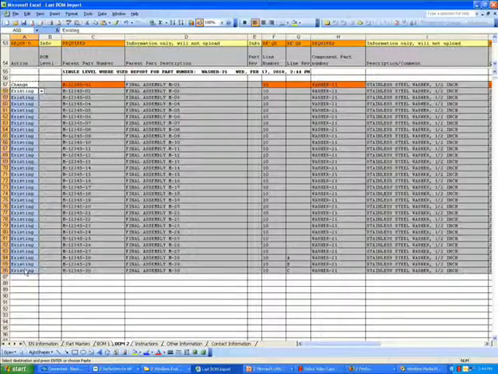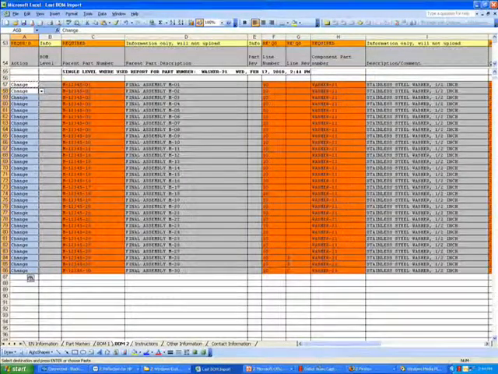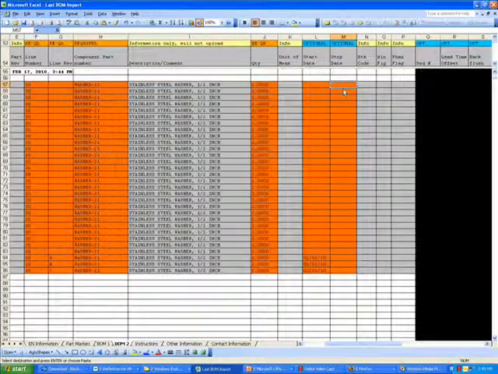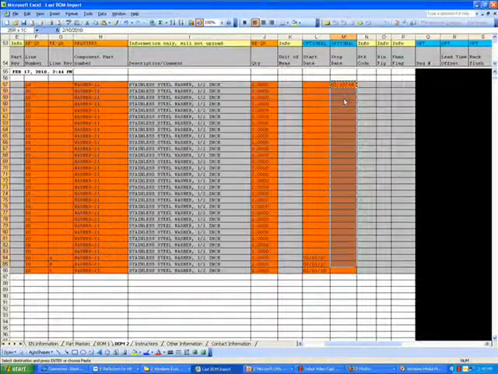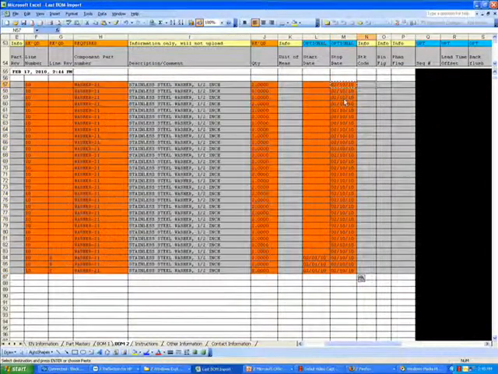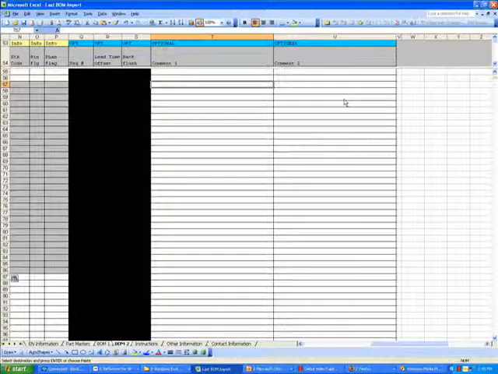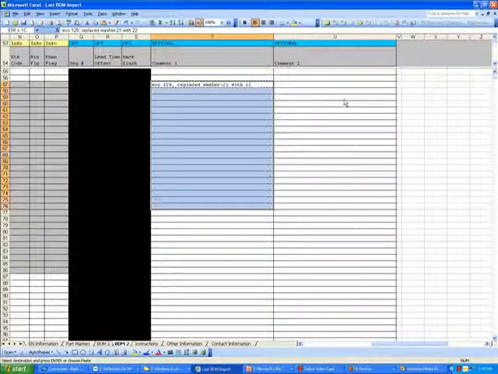all the way down and paste it. So now we're going to go over to the stop date and put in a stop date of 210. We'll copy that all the way to the bottom. We're going to go over here to the comment field, and let's just put in a comment: Replaced washer. We can copy and paste that down.